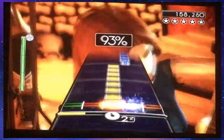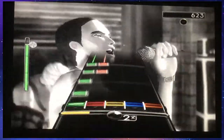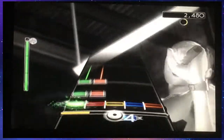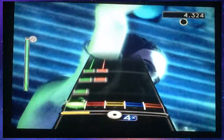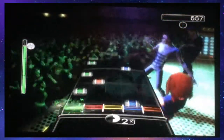Alright, so now for this. When you first start Rock Band 2, you will have to play the easier songs at first, which really shouldn't be too much of a problem if you get enough practice. But once you get further in the tour, you're going to have to start playing the harder songs, like this one as an example.